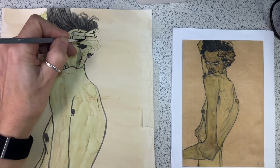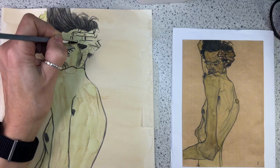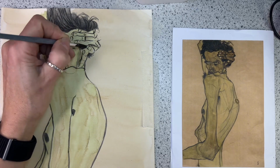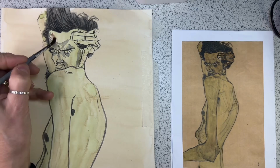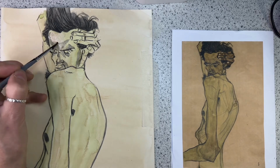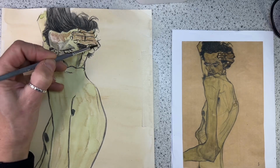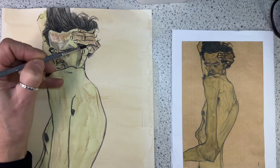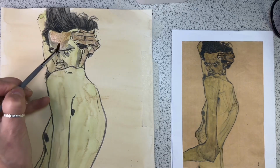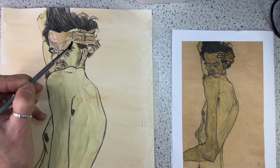Zoom back out now. I'm just going to finish off outlining the hand and around the ear, and then we'll go in for some colour. So I started off with some brown paint watered down, and then I decided what I'd do is I would add some coffee. So the coffee that I used to coffee stain, and then I've started to actually paint a little bit with. So I've just gone in with the coffee here. You can see it's a slightly more yellow toned brown.